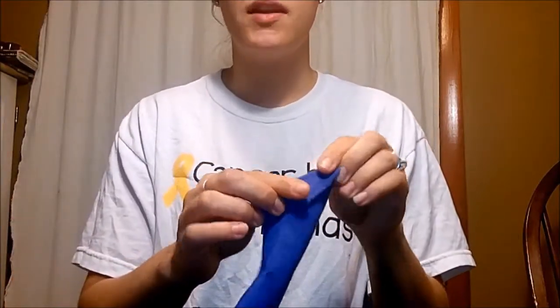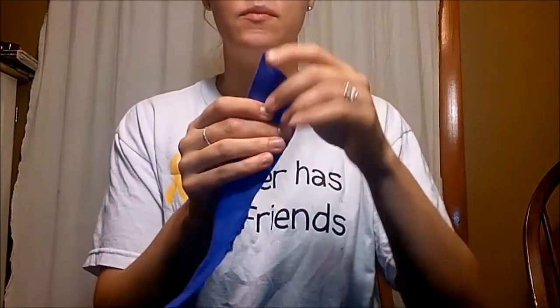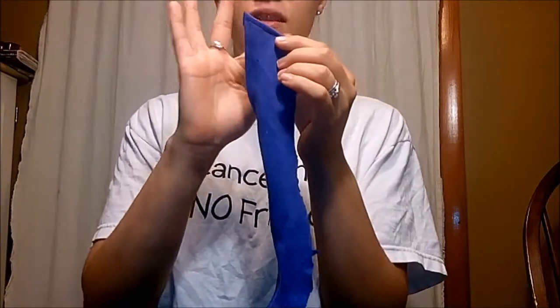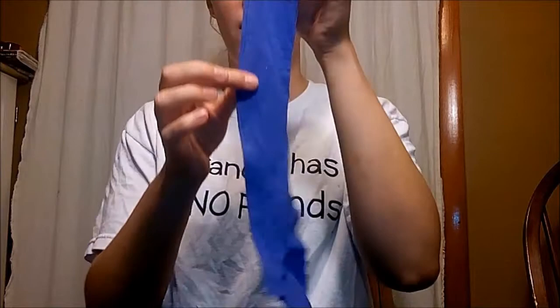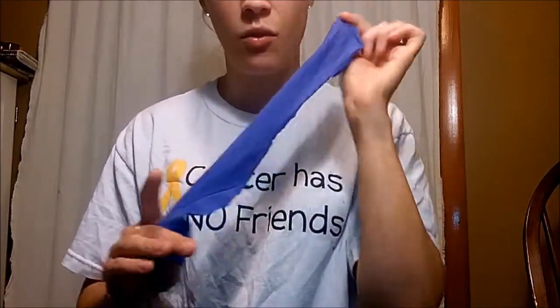But so all I did was I folded over the top at a slight angle, and you're going to do one going down and one going the other way. And then I folded over the side, and then I sewed along just one side. So the end piece is angled up at the top and then all the way down. And then I've got this excess fabric that I left raw, and the bottom is left raw.